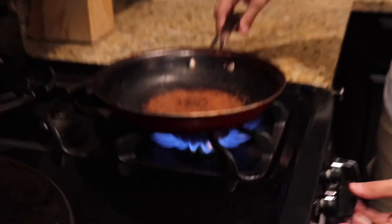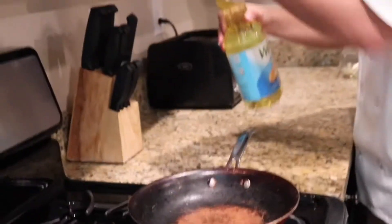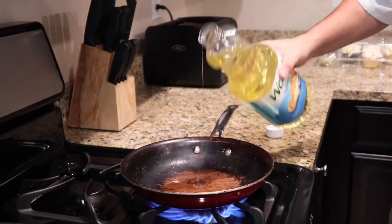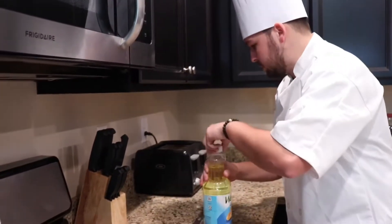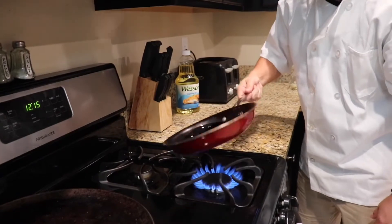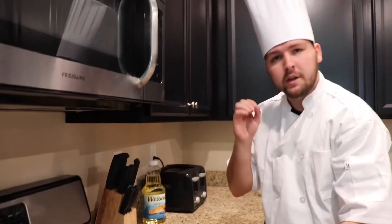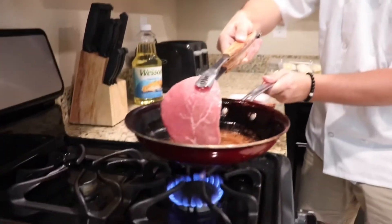Okay, what we need to do is warm up this pan — get it very very hot — and we are going to get some vegetable oil in the pan just so we can start cooking the steak. We'll put that in there and get it all over the pan so the steak will not stick. We are going to let that heat up. Now we put the steak on the pan.